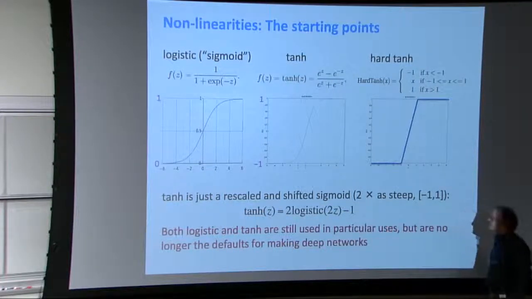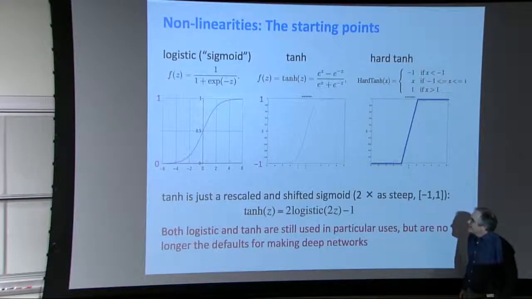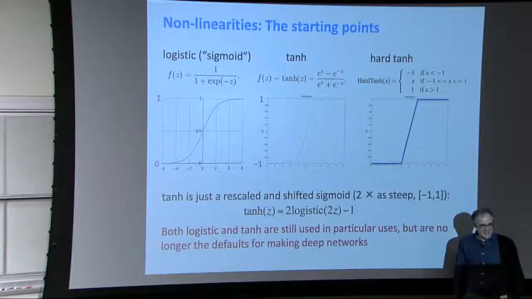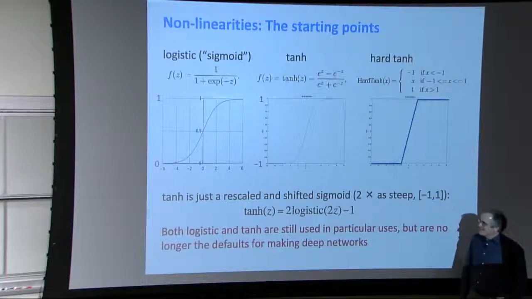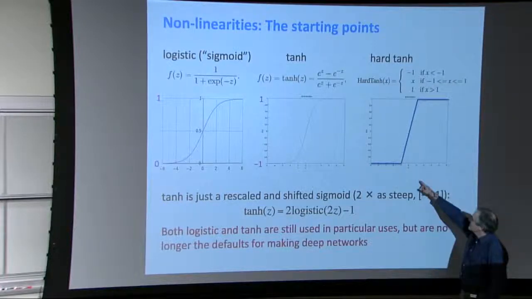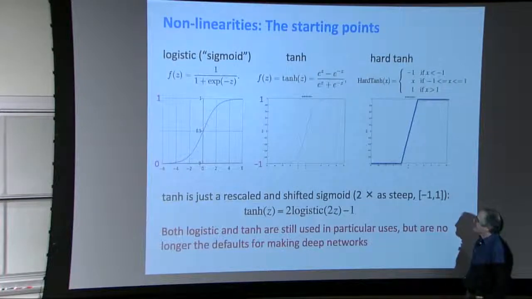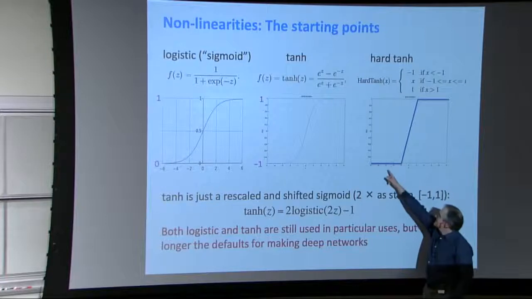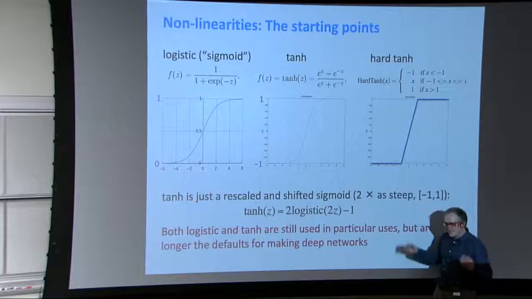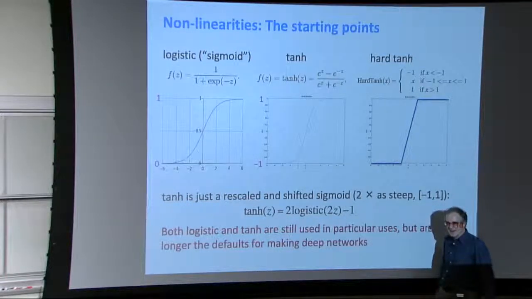But one of the bad things about using transcendental functions like the sigmoid or tanh is they involve expensive math operations that slow you down. It's a nuisance to be computing exponentials and tanh's in your computer. Things are kind of slow. So people started playing around with ways to make things faster. And so someone came up with this idea, like maybe we could come up with a hard tanh where it's just flat out here, and then it has a linear slope, and then it's flat at the top. It sort of looks like a tanh, but we've just squared it off.